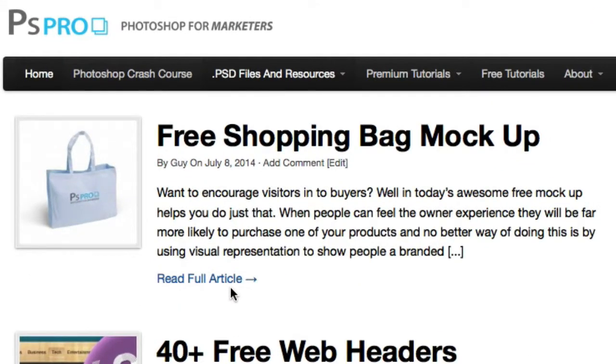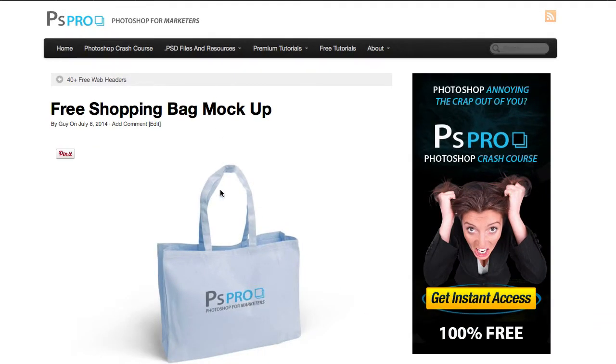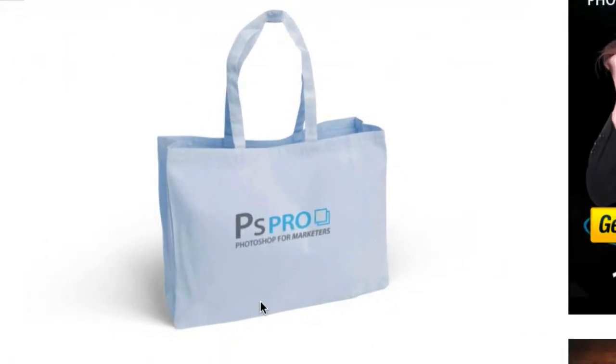Now, big companies all over the globe, it's not rocket science, spend so much time and money in creating branded merchandise and marketing materials. And the reason they do this is because it just offers the ownership experience. So when people see a bag with your brand on it and potentially with products in, then they're going to be far more likely to actually want to go off and purchase something from your website or store.